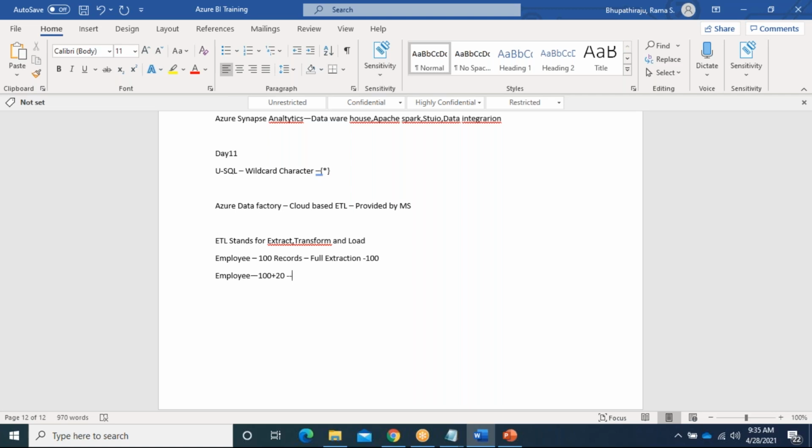If they ask for full extraction, you need to load all 120. But in your destination, the record count will be 220 instead of 120 if you do full extraction. So in this case, first I will truncate my destination data and then load 120. Is full extraction clear? How we are doing full extraction?